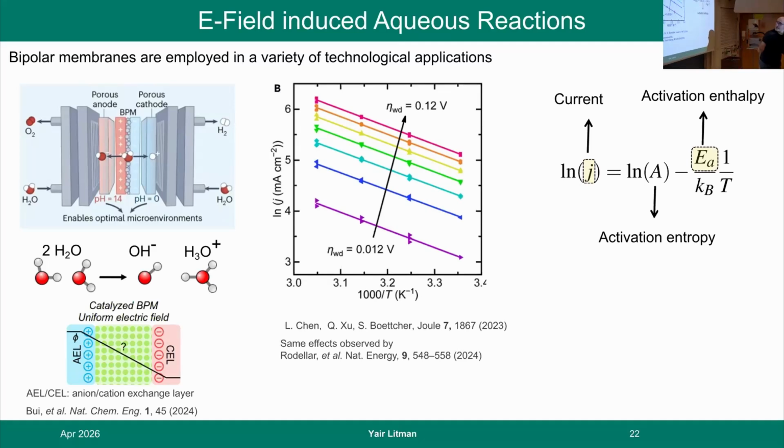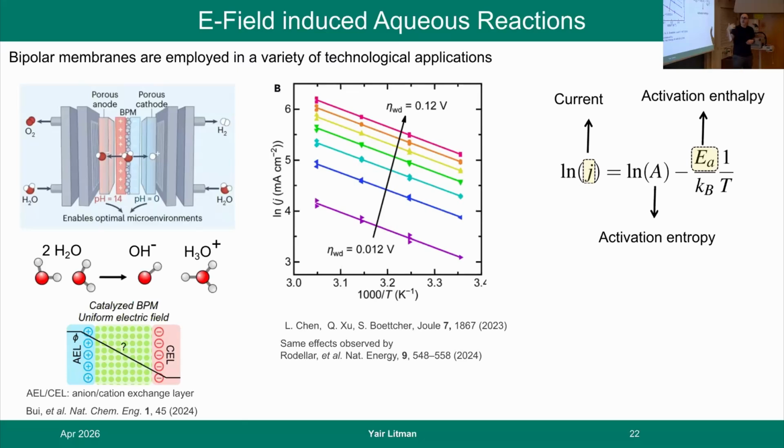And what struck me is here in the middle, they did a very simple Arrhenius analysis. So on the y-axis, you see the logarithm of the rate of the current versus 1 over temperature. And they measure these at different overpotentials. So they apply different bias potentials, and then they measure this. And you see that all these curves, from lower potential in violet to higher potential on the top, are all really parallel. So that means if you just do a simple Arrhenius analysis, the slope is proportional to the activation energy, and it's telling you that you change the voltage and the activation energy is not changing.